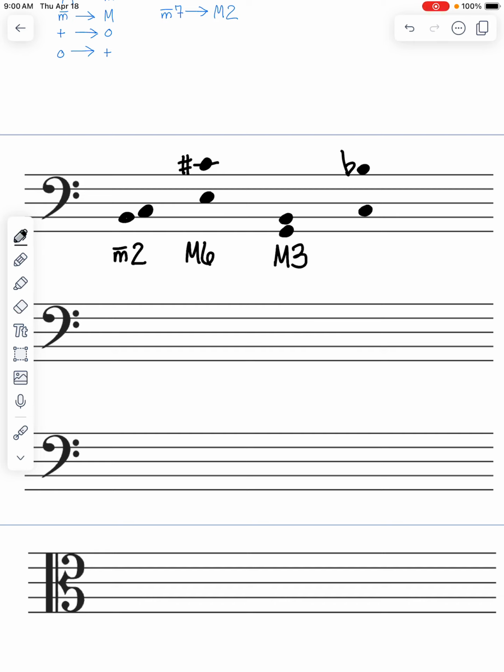Okay. And then for our last one, we have C, C major. So C to B is going to be our normal, C, D, E, F, G, A. So in C major, we would have B natural. The fact that we have B flat means that we have made it a half step lower, which means it is a minor seventh. So that is labeling our ascending intervals. So that's what that section on the test is going to look like.